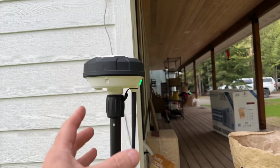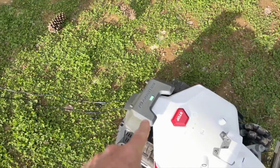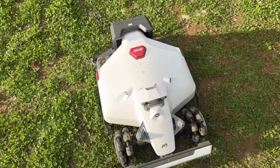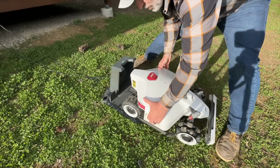It did really good cutting around here on the homestead, stayed within the borders just like it was supposed to. Went back and forth and made it look pretty. But check this out. This right here is the outdoor sensing unit. Antenna goes right here. Pole goes down into the ground. Cable runs over here. This is plugged into the wall right over there. The unit itself sits right on this base.